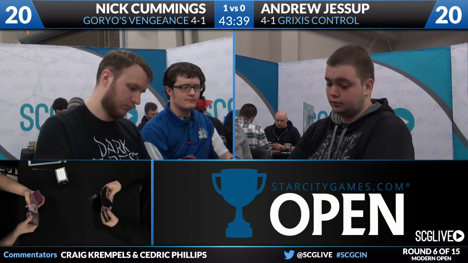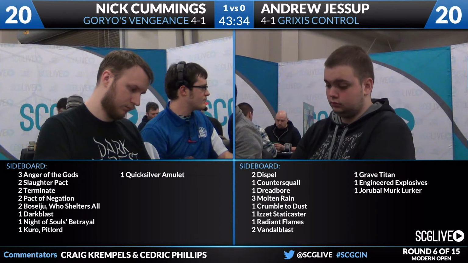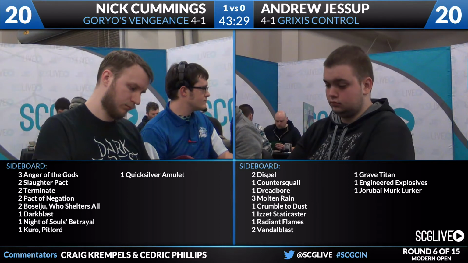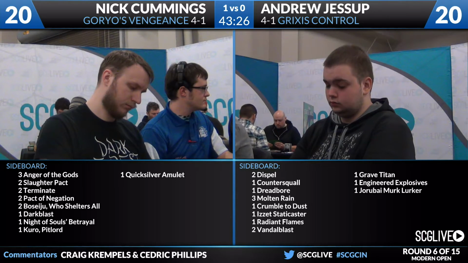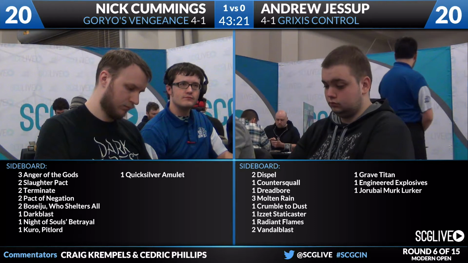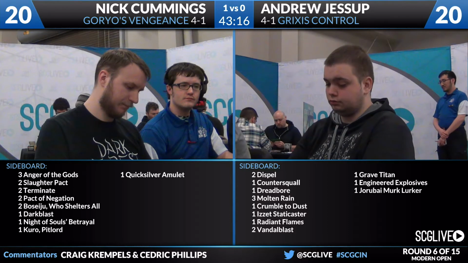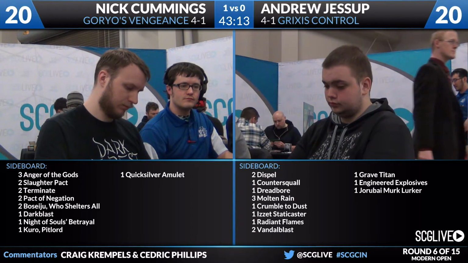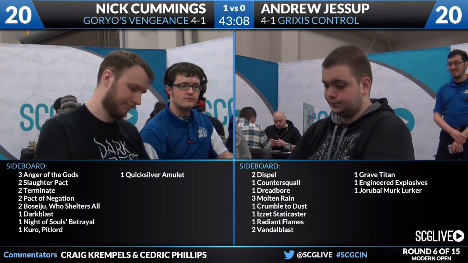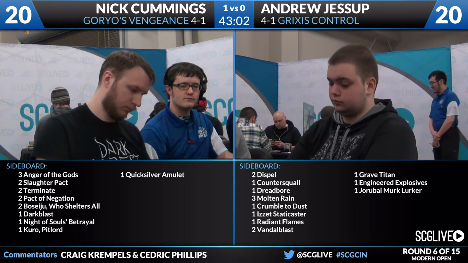We take a look here at the sideboards for both players. We will start with Andrew Jessup. He's got 2 Dispels, a Counter Squall, a Dreadbore, 3 Molten Rains, a Crumble to Dust, an Instant Staticaster, Radiant Flames, 2 Vandal Blast, 1 Grave Titan, 1 Jerby Merc Lurker, and an Engineered Explosives. All right, some Dispels. Counter Squall, not a bad option either. Not a bad option, no. I assume the goal here is to just never let Goryo's Vengeance or anything else resolve. Yeah, he wants to sneak a threat on, a cheap Tasigur with a Dispel backup, with a Counter Squall backup, with a Mana Leak backup. That's what he's looking for.